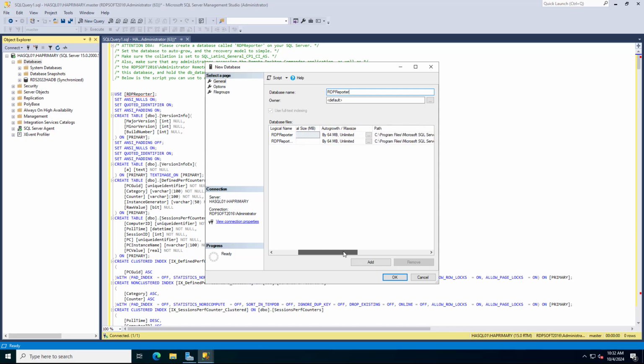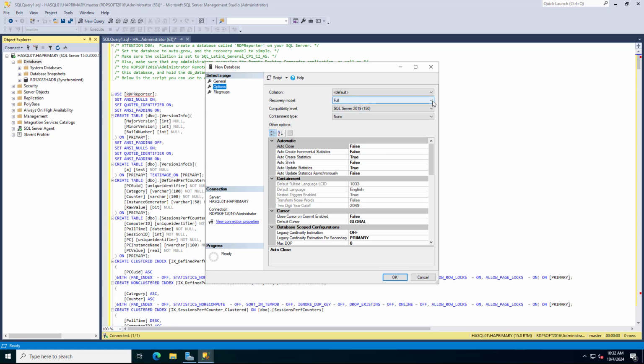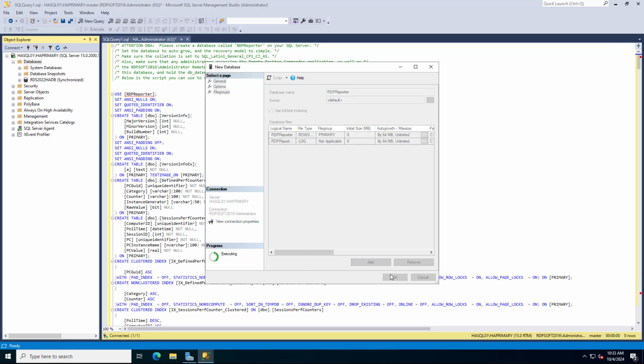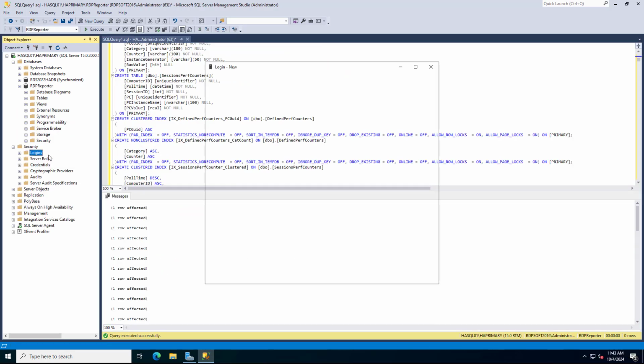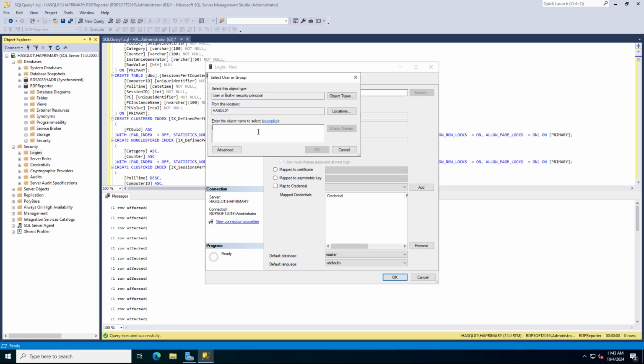Per the script instructions, make sure that: 1. They set the database and transaction log file sizes to auto-grow automatically. 2. They set the recovery model on the database to simple. 3. They set the database collation to SQL_Latin1_General_CP1_CI_AS. And 4. They make sure the Remote Desktop Commander service account and any other admins or help desk users who will use Remote Desktop Commander hold the db_datareader and db_datawriter permissions on this database.